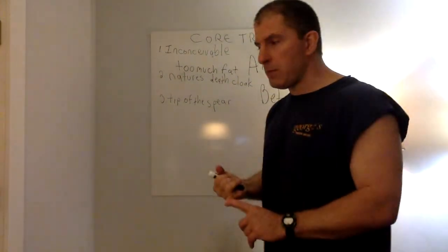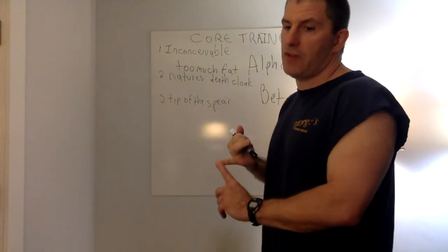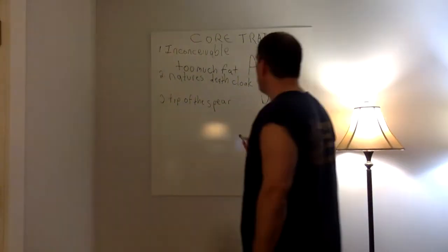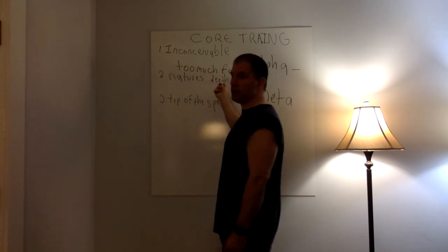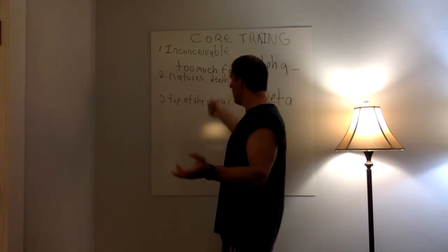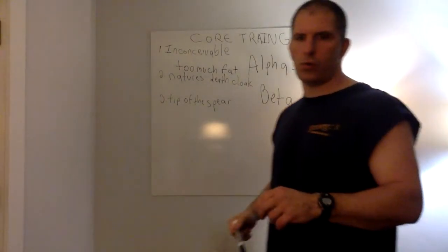You've got the fact that most people completely don't understand core training, because they don't understand that every exercise is a core exercise, and that isolation work is third on the totem pole. They don't understand that no matter how much core work they do, too much fat obscures whatever muscle. You could have the most beautifully defined muscles ever, but if you've got the coat over them, no one's going to see them. And then the third one is the tip of the spear. This is the actual isolated core work.